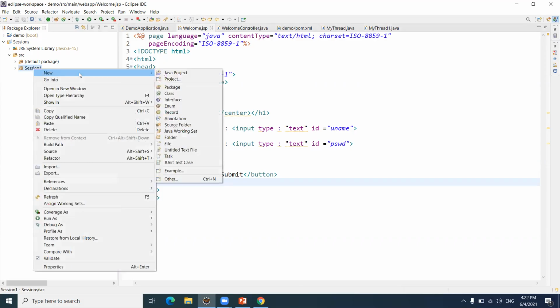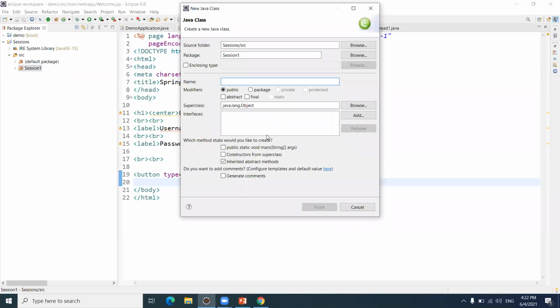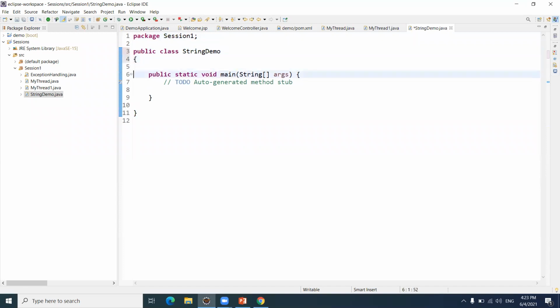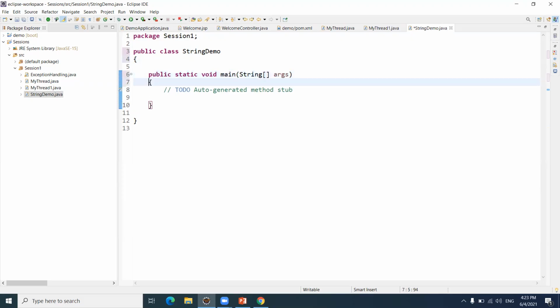Suppose I create a new class in this session package. Suppose the name of the class is string demo. You can give any particular name. So in this particular string demo, in the main method, let me create a certain string.